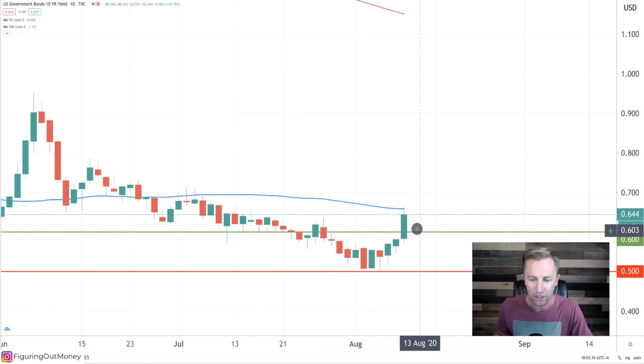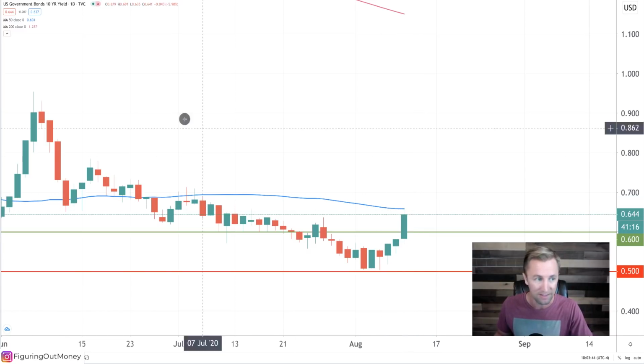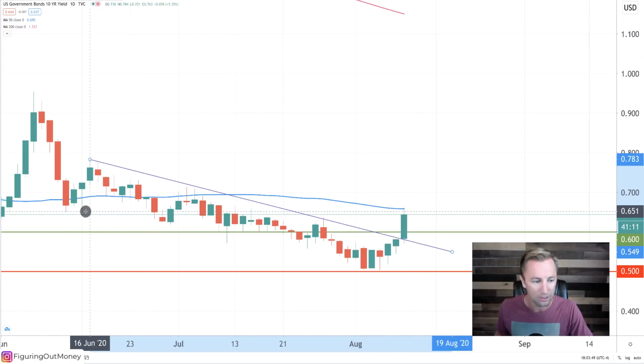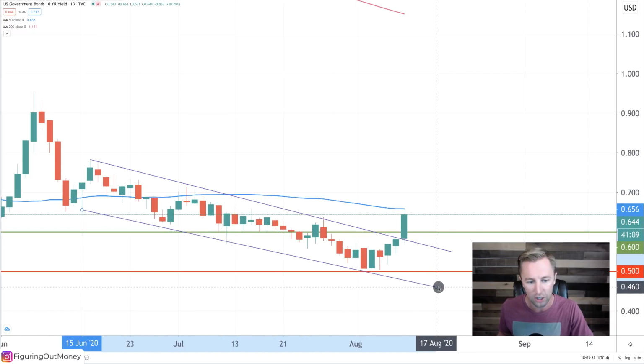Clearly today is a huge day in the bond market, up almost 11%, crashing through that 50 period moving average. It looks like it wants to head higher, especially if we get a close above that. When I throw up a trend line like this, it was trading in somewhat of a tight channel and it broke above it. Some might call this a falling wedge, I can see why, or just call it a bearish channel. We broke to the upside.